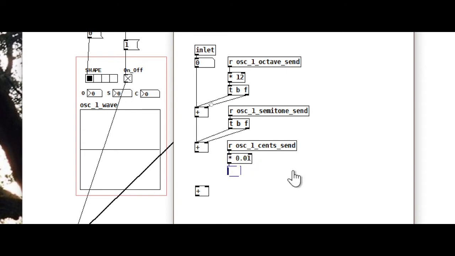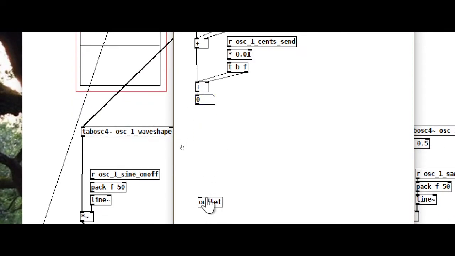So here, once again, we're just adding. We add our trigger bang float. Like that. Look this up here. And then we'll get our result. And what I'm going to do for now is put a number box in here so we can see what that result is before it goes out. So I'll move the outlet back up here. Alrighty.